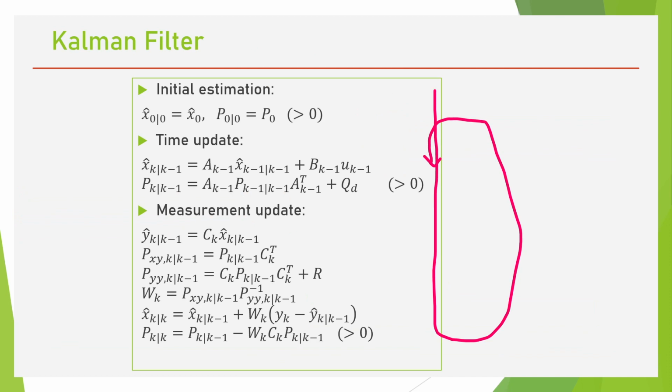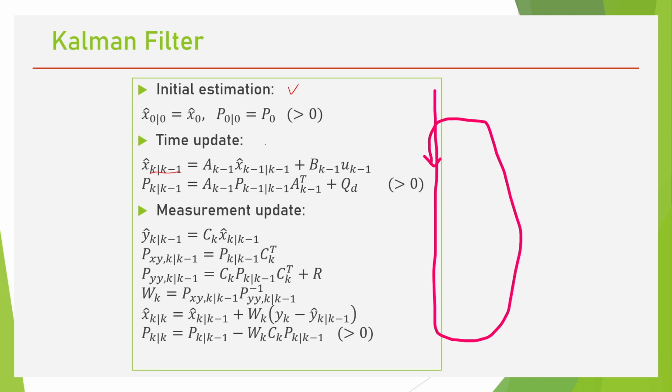And here is the summary. Actually, if you are good at simulation and programming, maybe you can forget all the things before. But if you know the process, how to compute here, that's all. You can apply it. There are three main steps, but the initial estimation we compute only once. Then we jump to the time step, which we compute based on the model. You don't need to care about the subscript here, because it's recursive. The new h replaces the old h, so you can just use h like that.